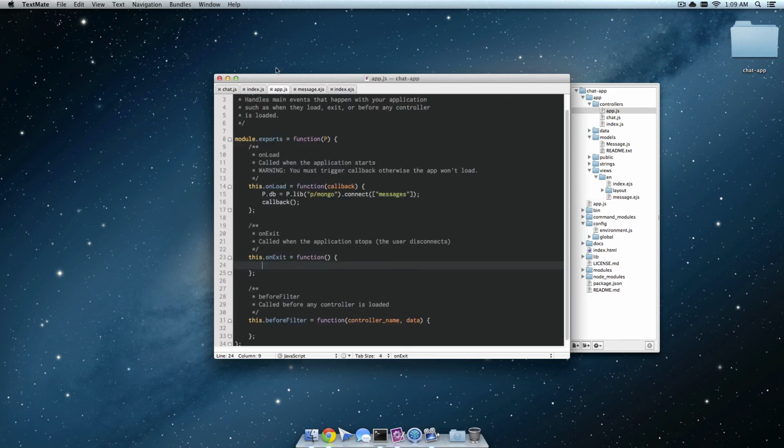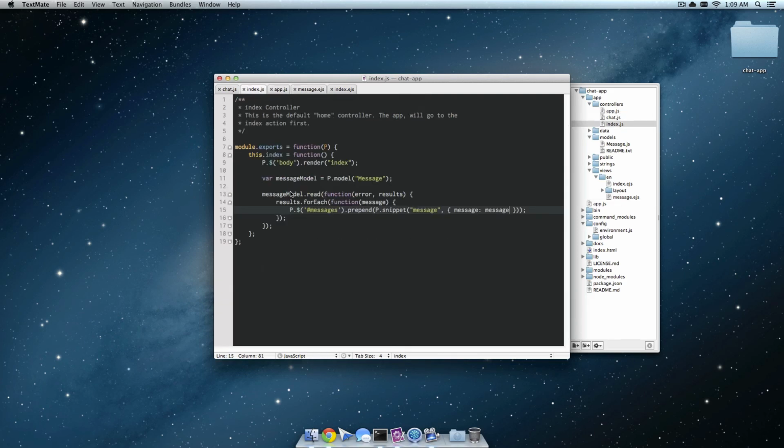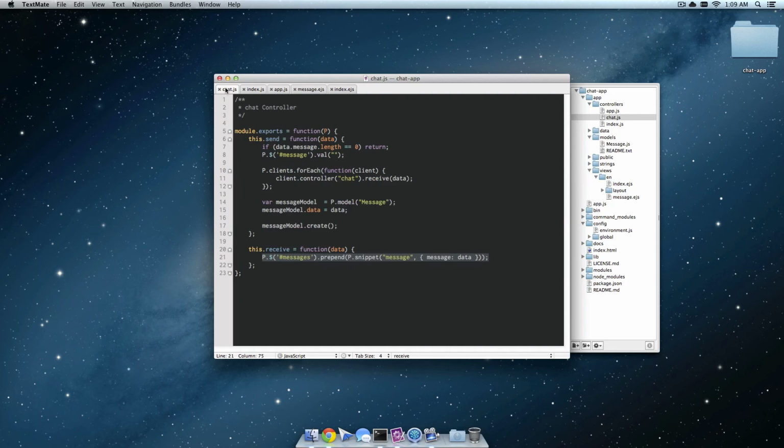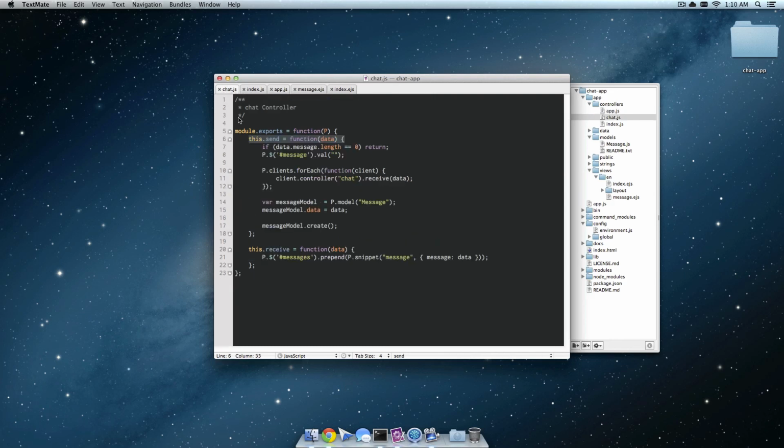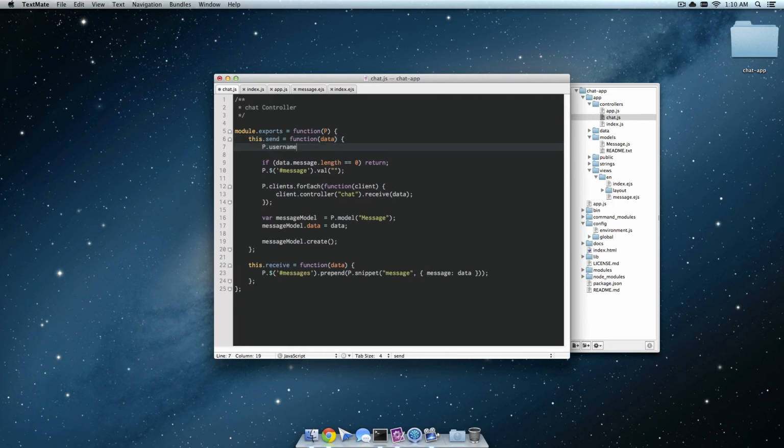So when they disconnect, we'll go ahead and send a hey, I'm out of here message. The best way to do that, I think, is to trigger the send method. I'm trying to think basically what we want to do. I think when we send a message at all, we want to save the username that we use.